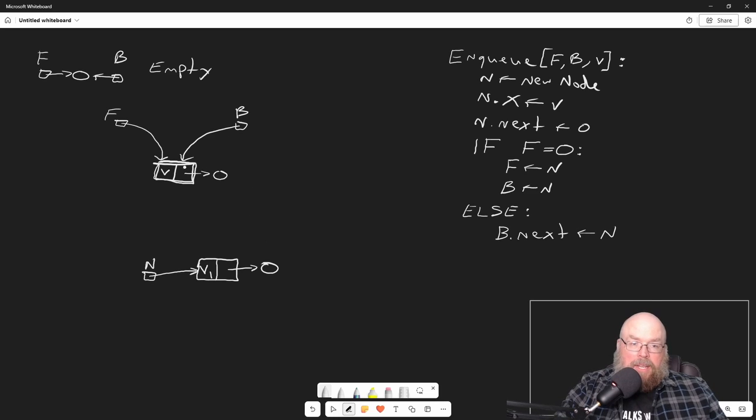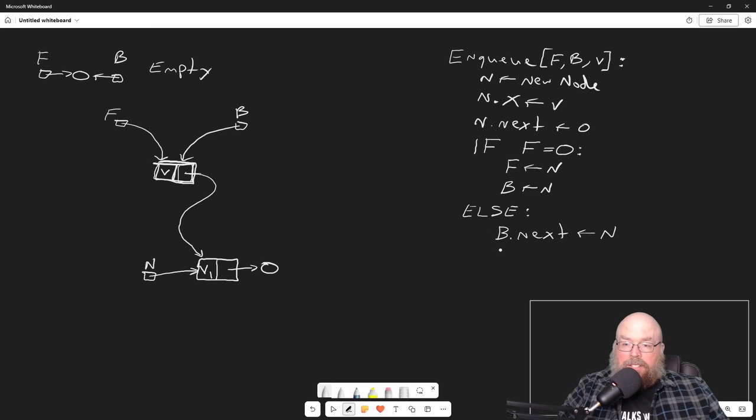So b next is the next portion of our last node, and we're going to overwrite it with the contents of our n reference. So our picture changes to this, which places our new node at the end of the line, at the end of the queue, which is what we want. But you'll notice that our back reference is now out of date.